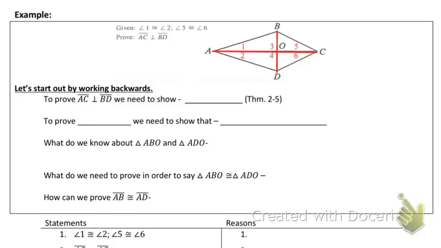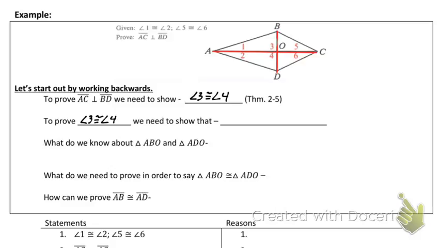Yes? That they're congruent. Perfect. I thought you were going to say equal to 90 degrees, but congruent is a much better statement. I need to show that angle 3 is congruent to angle 4, and then we're done. Because theorem 2.5 says if two intersecting angles are congruent, then they are in fact perpendicular to each other. All right. So to prove, I don't know why I put a blank here, it's kind of unnecessary, I guess. I guess so you couldn't look down and cheat it. To prove angle 3 and angle 4 are congruent, we need to show that.